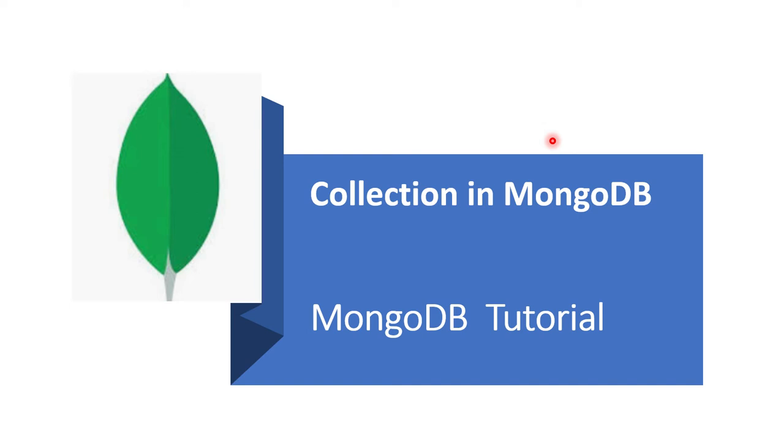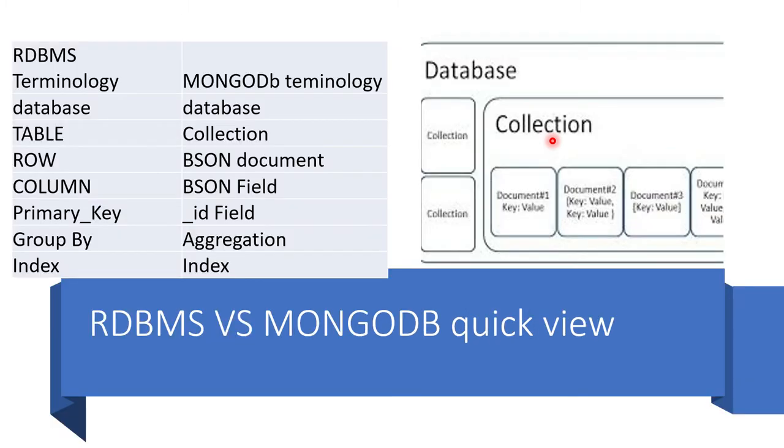Welcome to MongoDB tutorial. In this tutorial, we will learn what is a collection in MongoDB. So we'll see what is the difference between the RDBMS technology and MongoDB database terminology. A database in an RDBMS and MongoDB remains same. So database is known as a database in both MongoDB and RDBMS.